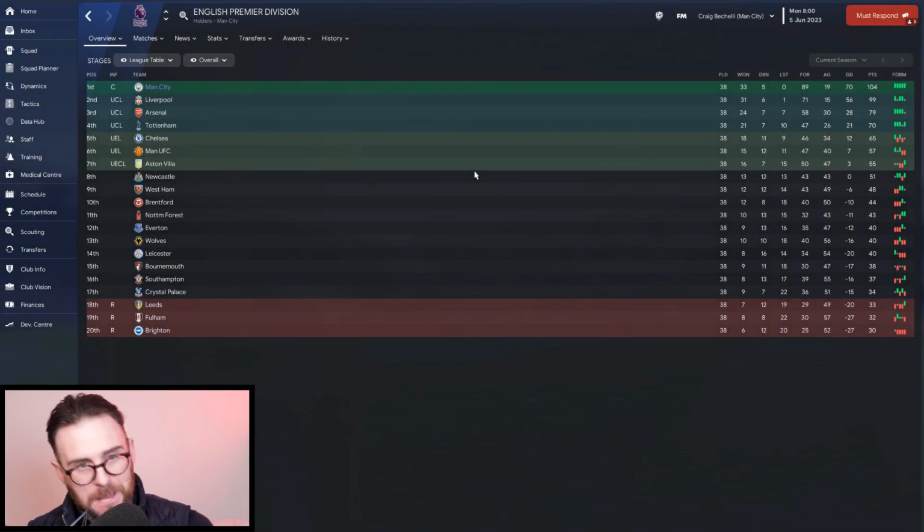So coming right in there, Manchester City, unbeaten and invincible season in the Premier League. We played 38 times, won 33, 5 draws, 0 defeats, 89 goals scored, 19 conceded, plus 70 goal difference and 104 points on the board. We tore it up in the Premier League. Liverpool 5 points behind, who you've got to feel hard done to. 99 points and still not winning the league.